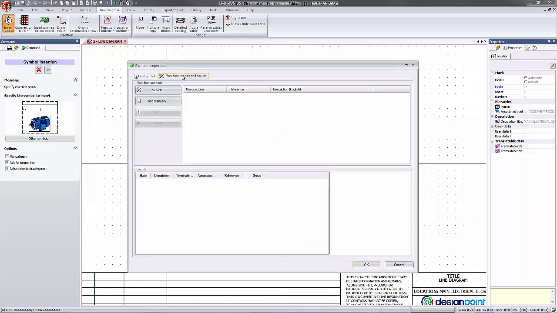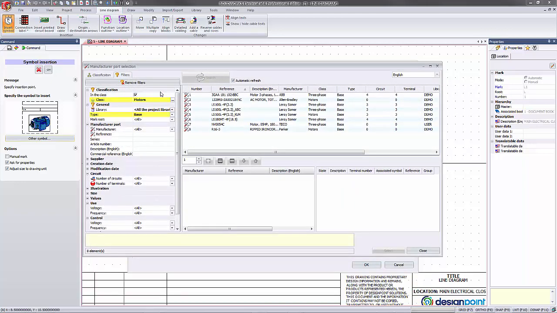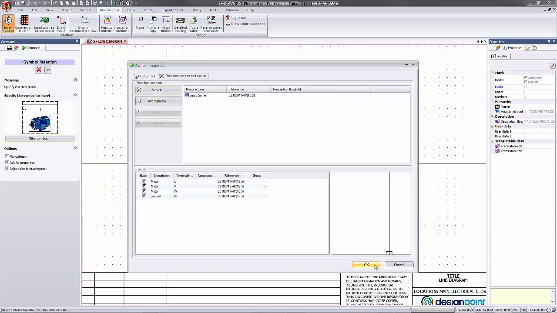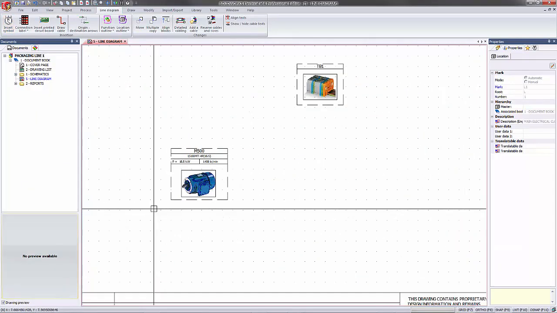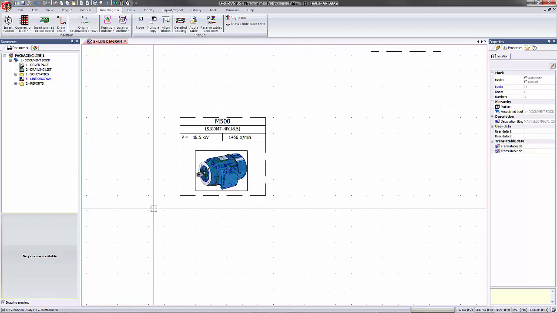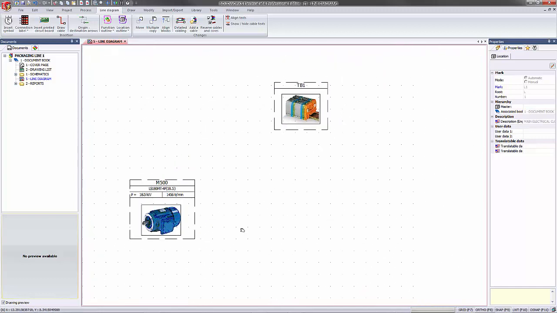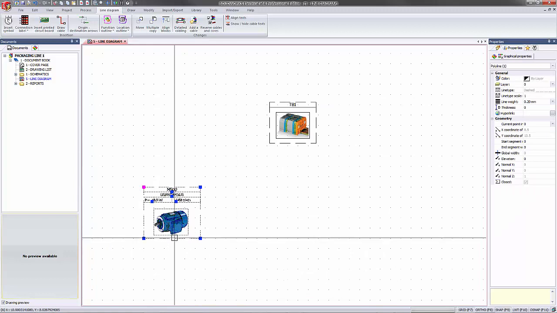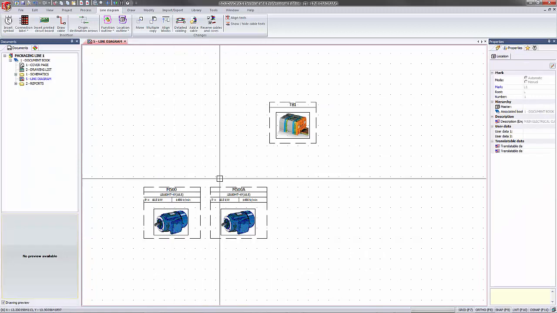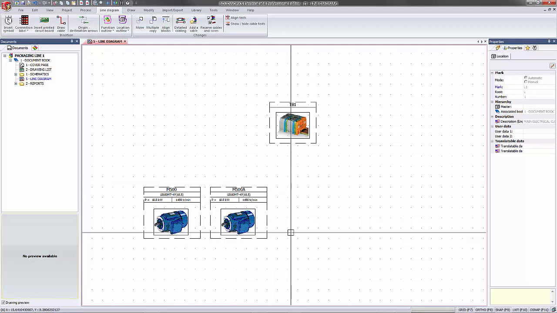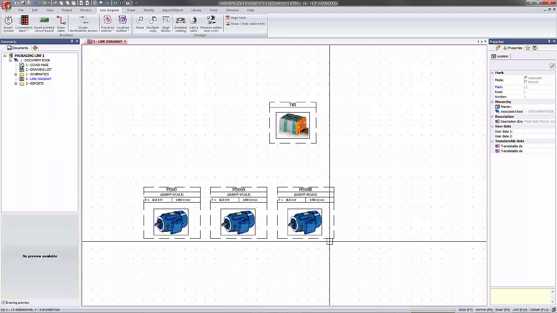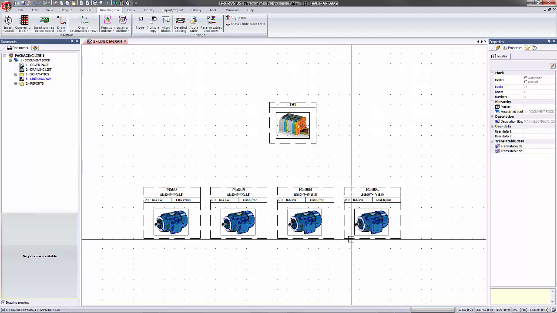We can even add in a little bit more detail here. If we know the manufacturer part, we have access to our library of manufacturer parts here. We can grab one and attach it to the symbol. And what that does is it allows the symbol to update with the metadata, and it also pushes that physical part into our database of things that we need to order. From here, we can actually just copy and paste things, and the mark itself updates so that it's unique based off of an equation that we gave it.